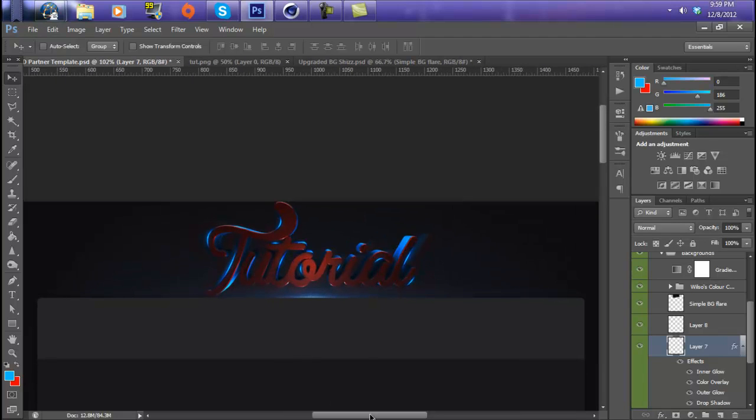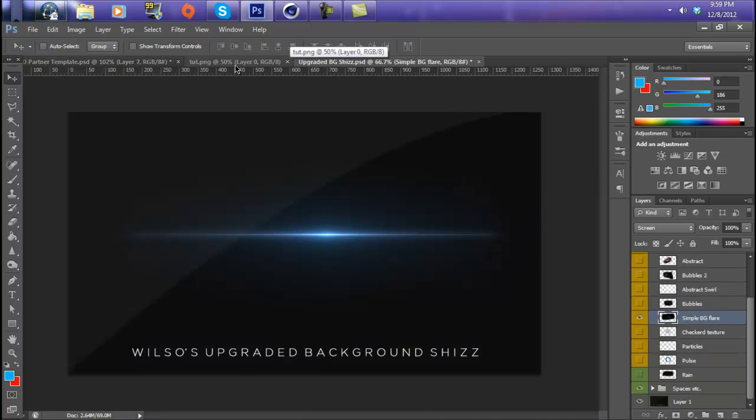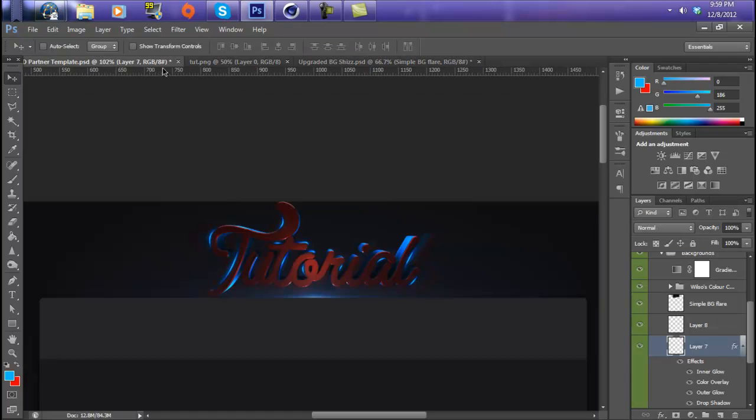So it's going to take you a little while to make a background. Expect to put aside about a half hour for each background, if not more. Sometimes I spend over an hour making a background, and this is going to be about it for this part. I apologize, I didn't teach you too much in this part, but I'm going to try and put these all up kind of back to back to back so that you guys don't have to wait too long for the next one to come out, and you guys can just learn a whole bunch of stuff in the matter of maybe an hour.